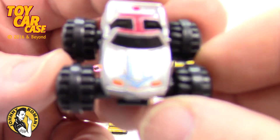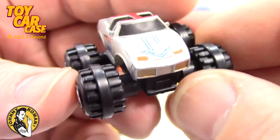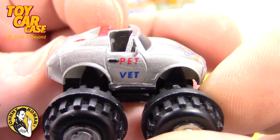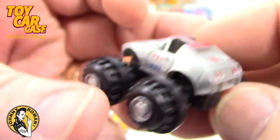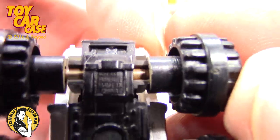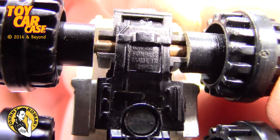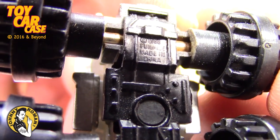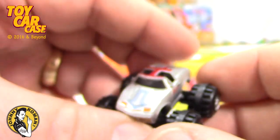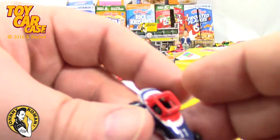Very cool - we just learned on our last video this is too wide for the track but very fun with these big monsters on there. Look at that - look at that Vet, the Pet Vet. Corvette! Very wild - this is the wild child days if I've ever seen it. And there's the date. Whatever date you want to read on there, you guys just focus in on it and you can read the Pet Vet's date - I couldn't read it if you paid me a thousand bucks right now.